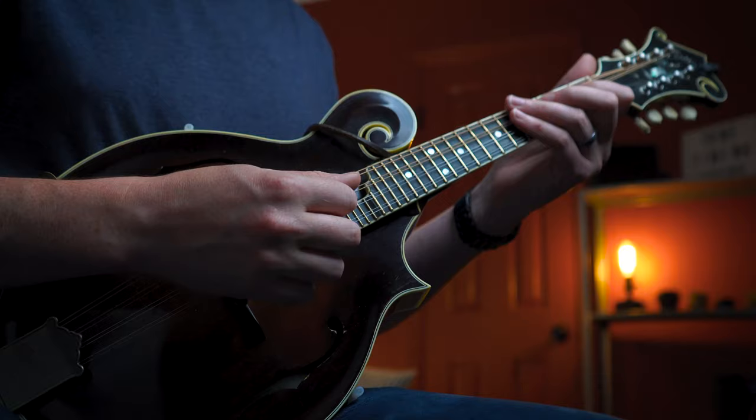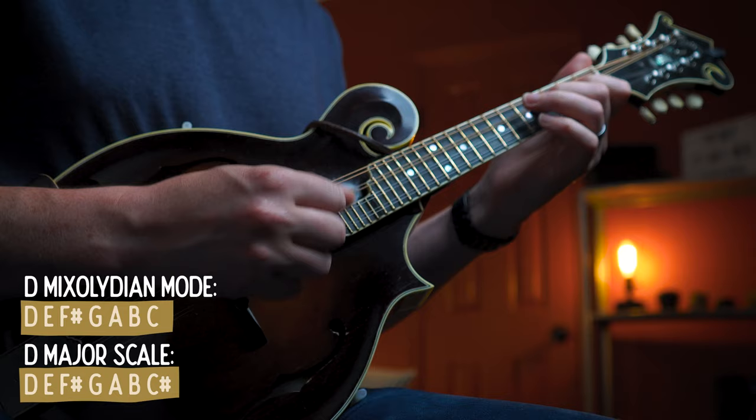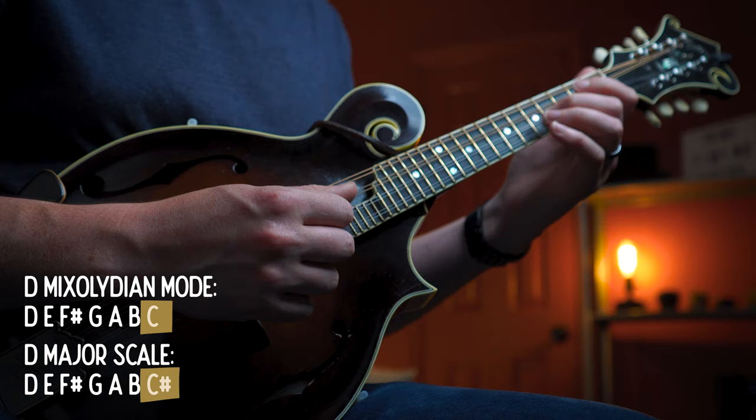So as we work our way to learning this melody now, let's come back to that idea of the major scale and the Mixolydian mode, like I mentioned earlier. And I'm sure you probably already know your D major scale, but if you don't already, check out this other video that I made on major scales. Could be helpful in that area. But the main thing that you need to know between the D major scale and the D Mixolydian mode, there's only one note that's different, right? In D major, you have the C sharp, and on D Mixolydian, you have the C natural.